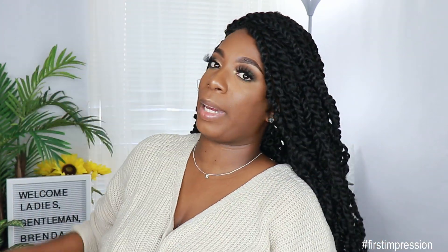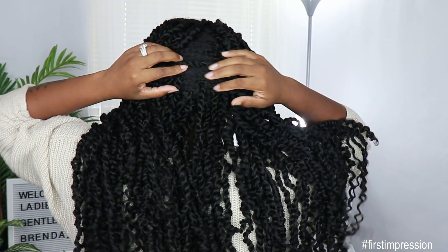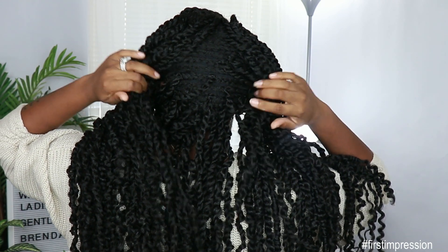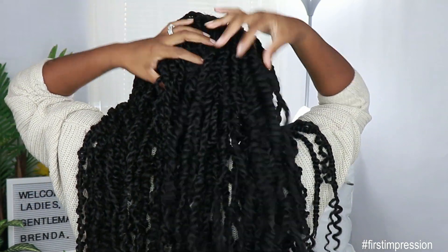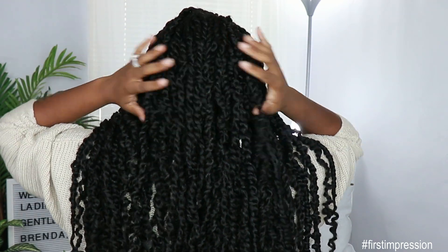The only reason I could think they would leave gaps like that in the cap is to not put as much hair on it, because this is a thick texture — filling this cap up the way we'd expect would probably make it a lot poofier, heavier, and just not wearable. It's not heavy on my head; it's very very lightweight. There's still a little bit of gaps — if I turn around and part the hair you can clearly see the gaps up in here. That does not look great at all, but when I put the hair down it doesn't look as bad.